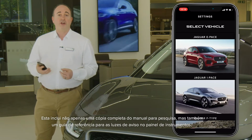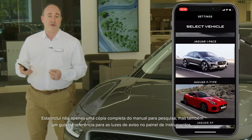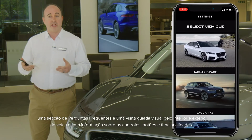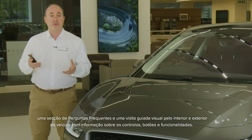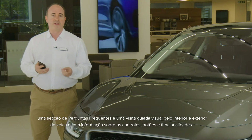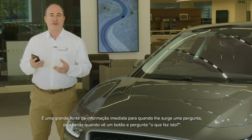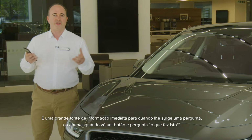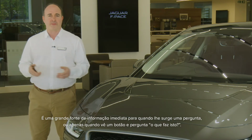This contains not only a full searchable copy of the handbook, but also a reference guide for warning lights on the dashboard, a frequently asked questions section, and a visual tour around the inside and outside of the car with information on the controls, buttons and features. It's a great source of immediate information when a question pops into your head, or you just see a button and think, well, what does that do?